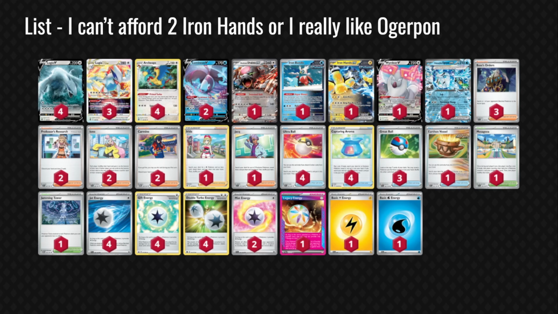Irida does the same thing because you can just Irida for Ultra Ball. But more importantly, you can Irida for Earthen Vessel, which is really, really huge and just helps further increase your odds of turn 2 Ogerpon or Iron Hands. Additionally, you also get a water Pokemon with Irida, so you can do things like Irida for Ogerpon and Earthen Vessel, and the odds of you getting turn 2 Ogerpon just skyrocket all the way up.